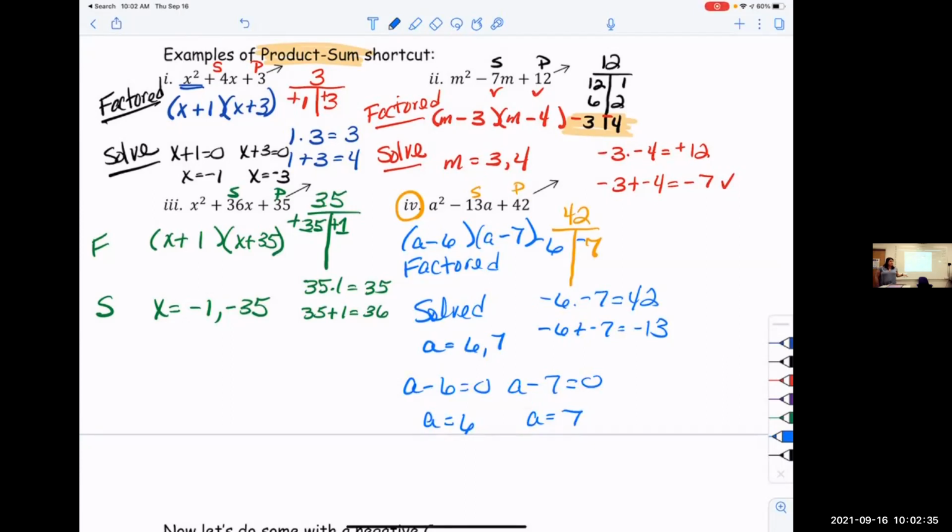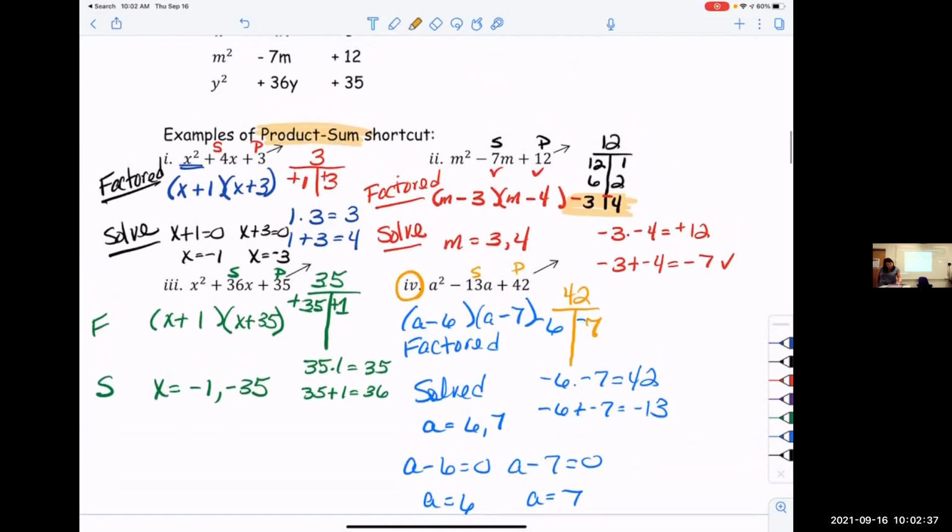So far, so good. All right, let me point something out to you if I can, because that looks messy. Hold on. I'll highlight. This is not something you have to know or anything, but it is kind of helpful. Take a look. Every one of these had a plus. Their constant on the end was positive. When the constant on the end was positive, they ended up having the same sign.